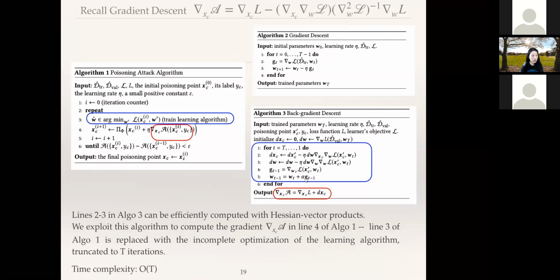So this DXC is essentially trying to get this part of the update. See? Do you see that DXC is going to be replaced, is going to be used here. However, this DXC is calculated through T iterations. You can see, from time capital T to time 1, in reverse order, it will be updated through this. Okay, so this corresponds to the second term.